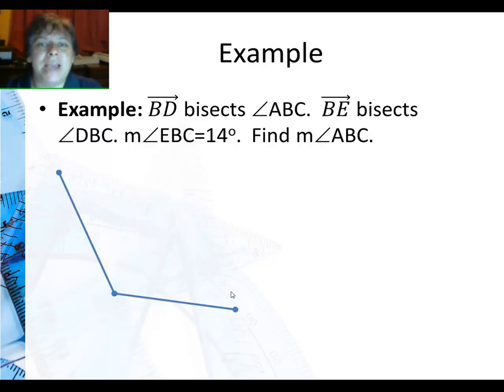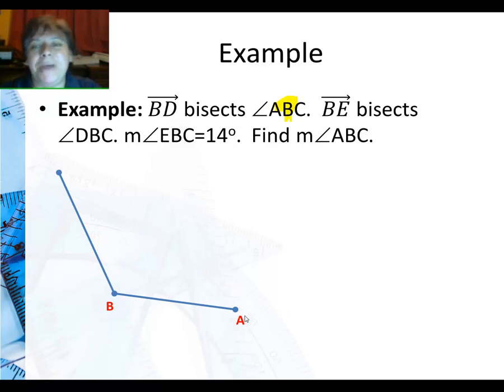So I'm drawing an angle. It doesn't matter if it's acute or obtuse. Just draw an angle. And this one is actually drawn incorrectly because it's too big. But that doesn't matter. So I'm going to say B goes right here. Why? Because there's B. It's in the center. It's the vertex. And I know there's a ray, BD, that bisects this in half. I'm just going to draw the segment.